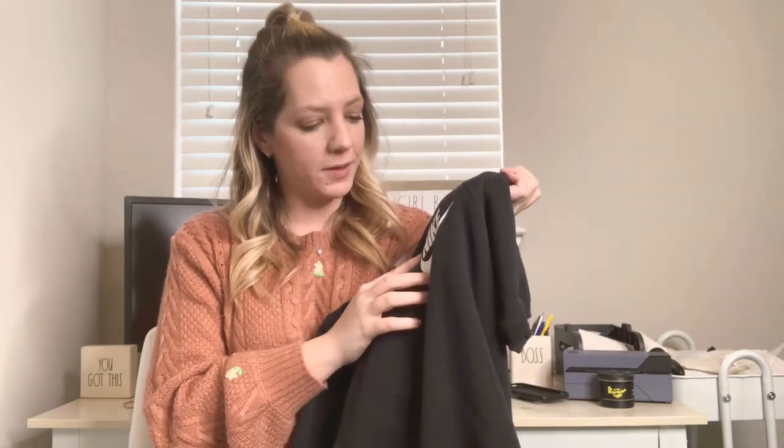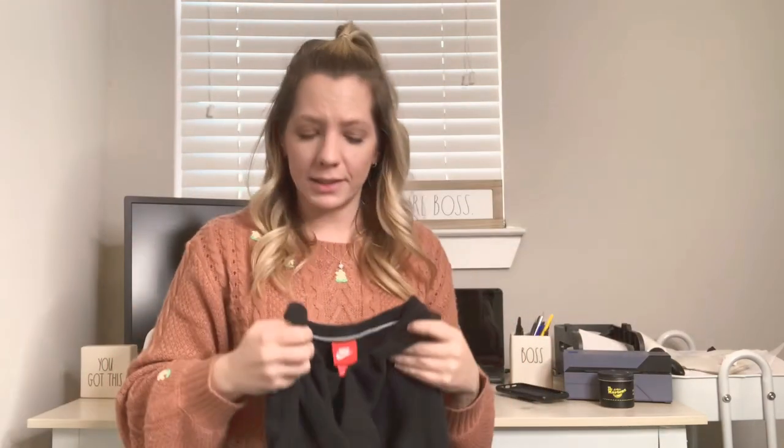The next piece is just a closet staple — it's Nike, a short sleeve sportswear top. The first thing I look for is cracking on the logo; I will not pick up any brand that has cracking in the logo. I just don't think that's really desirable, even with a brand like Nike. I'm hoping for at least $15 for this one.